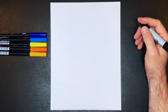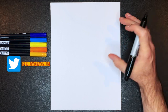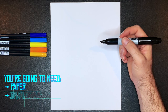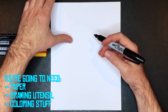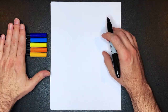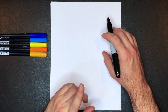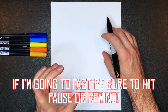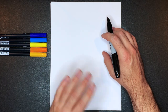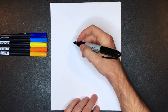Let's get started on our drawing of the blue ringed octopus. For this one you're going to need a piece of paper and your drawing utensil — it can be a marker like I'm using here, or whatever is most comfortable for you. When we get to the coloring step, this is the color palette I'm going to be using. Also, very important: if I'm going too fast, feel free to push that pause button or rewind — I want you to be as comfortable as you can be and have lots of fun.